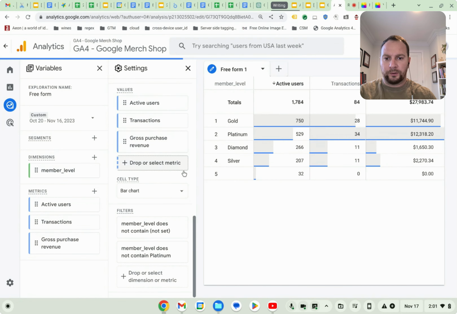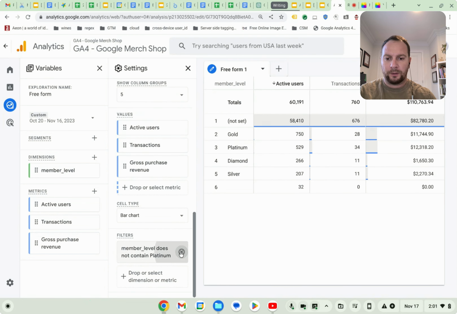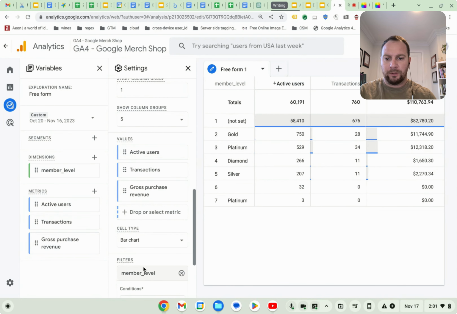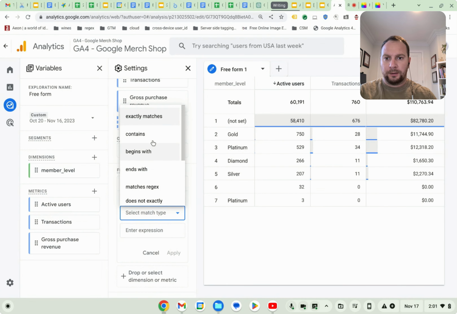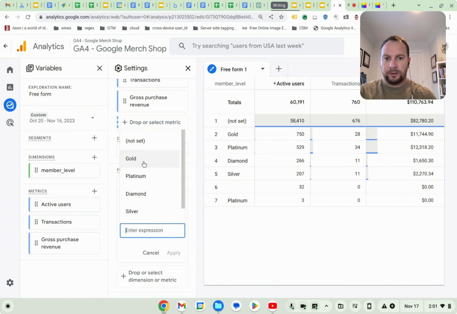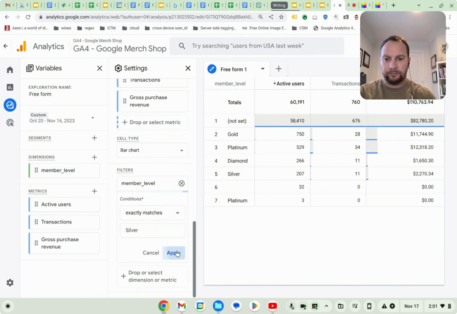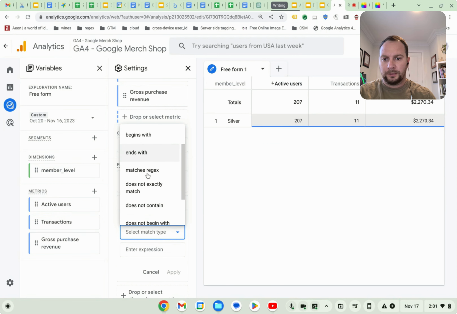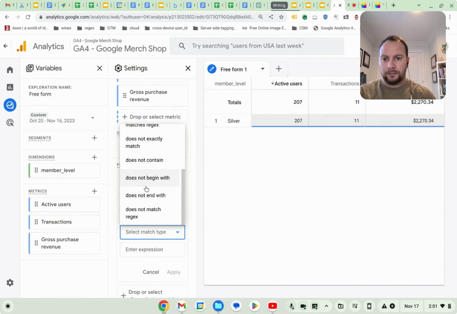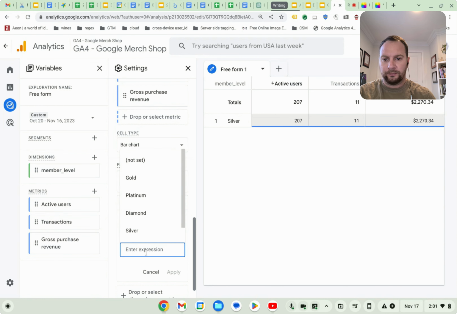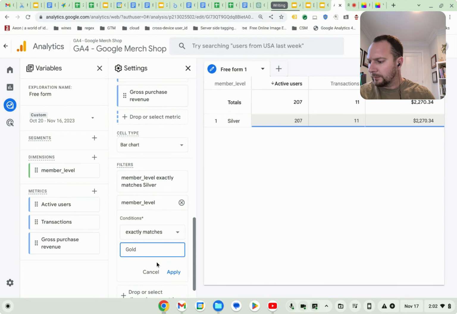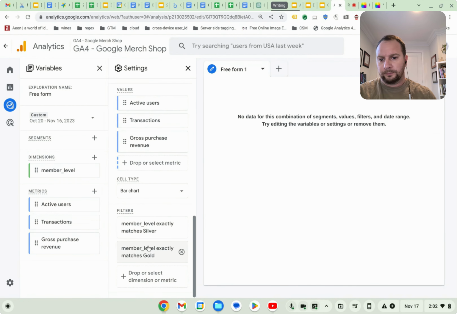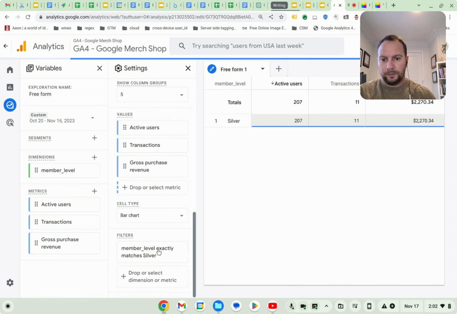You know what, we could do this in reverse. We could say member level exactly matches silver, and member level exactly matches gold. Whoops.